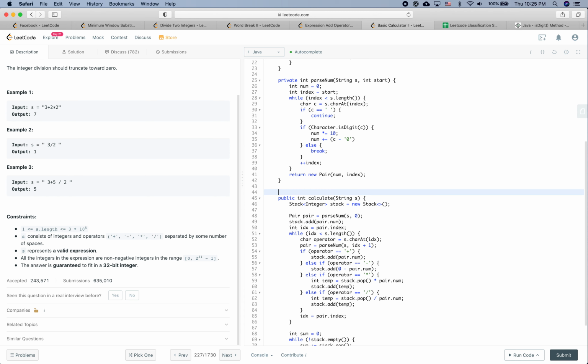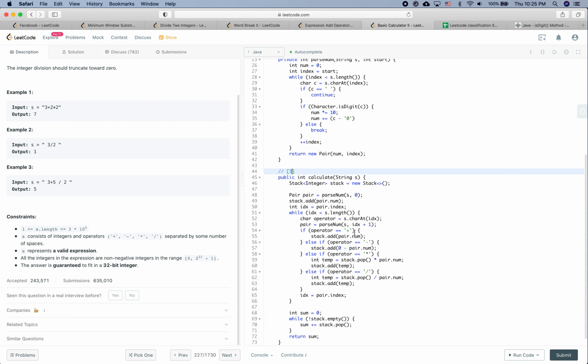So now the stack looks like something like this. And then the next thing, we parse the operator, and then we parse the number. So we have the operator as plus and the number as 2. It is plus, so we are going to push the 2 into the stack. And then we have the operator as multiply, and then the number as 2, so it falls into this branch.